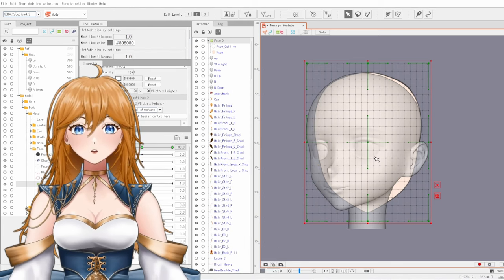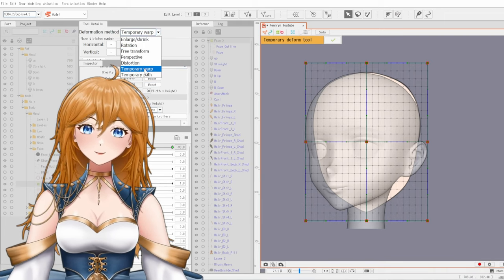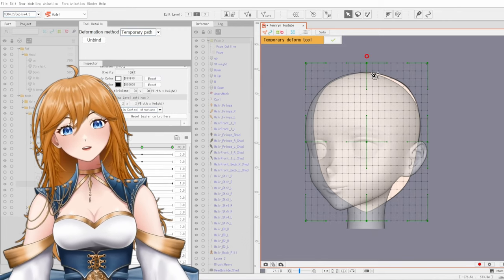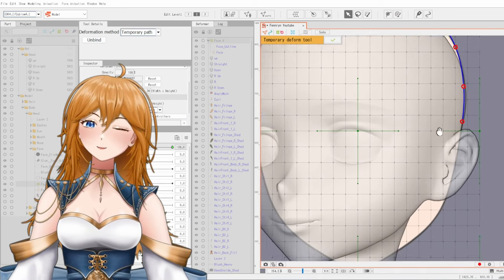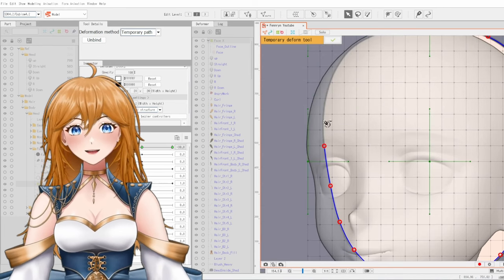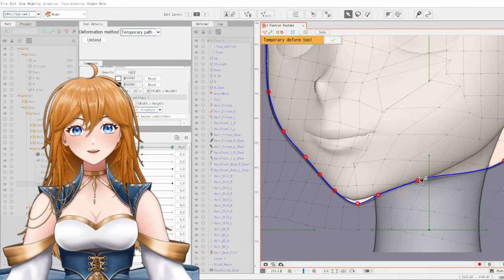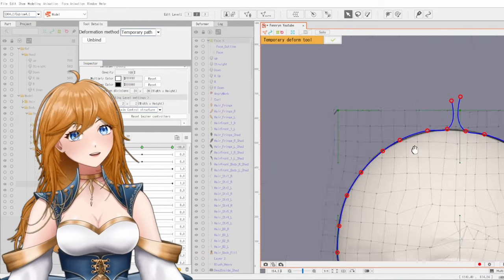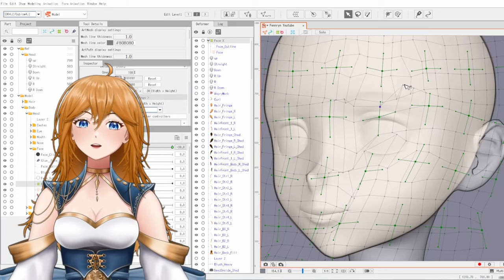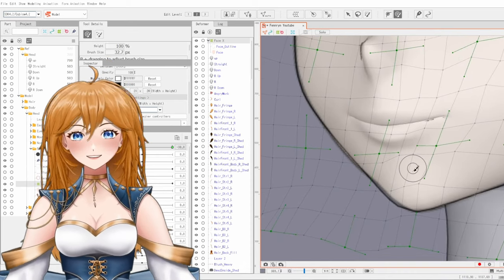Now go to your viewport and select the Tools option using this box in the bottom corner. We're going to be making our face with the Temporary Path tool, and spoiler, we're going to use it a lot in this video. To start, you'll want to click outside your deformer bounds at the top of the head, since this is the easiest part to fix manually later, and then place dots along your face outline until you finish with the last dot being outside the deformer bounds. Now, click and drag each dot to the 3D guide that you made. Don't worry if the center mesh gets messy, it's quite easy to fix manually, and it doesn't need to be completely perfect, just close. But once you're done, you can use the brush tool to smooth out any remaining bumps or lumps in your face until everything is nice and smooth.